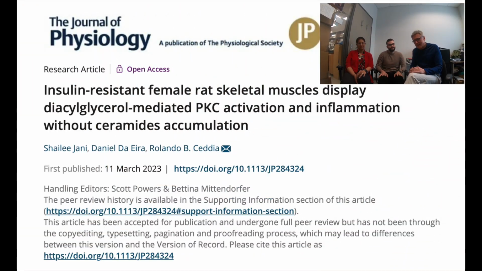And the last one, which is the one that we're going to talk about today, is about insulin resistance, or obesity-induced insulin resistance in muscle, in the skeletal muscle of females. So it's going to be a good opportunity for us to look at the female side of the complications that we have with obesity. And also, obviously, we have Daniel. Daniel has been with us before, and he's a co-author in the paper and also understands quite well everything that we did, and he also has some important insight to give us about the study.